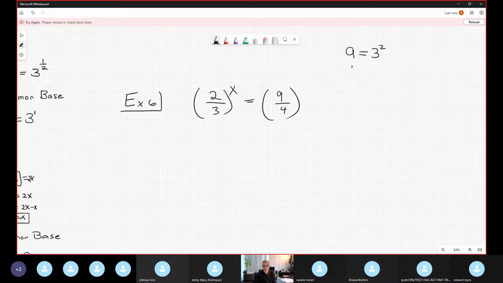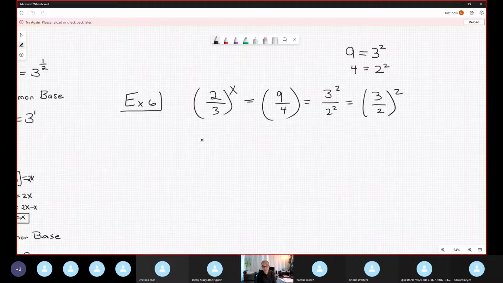And likewise for the second power. Now this is equivalent to say 3 squared divided by 2 squared, and the same exponent is 2. This is (3/2) squared. Do you follow me so far? So I try to do my best, no? I try to manipulate both sides in order to express it in the same base. But in this moment, is it the same base or no?